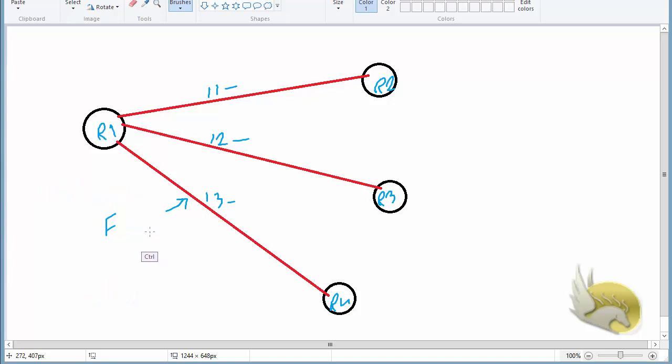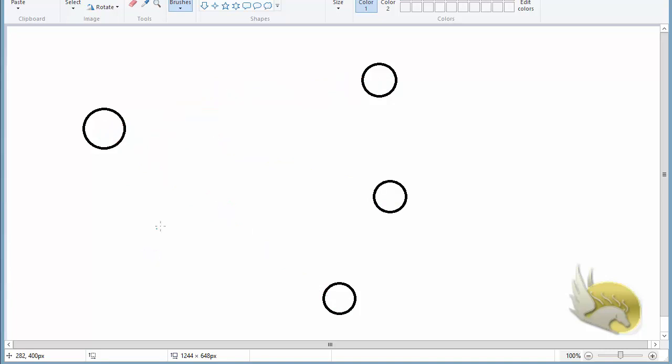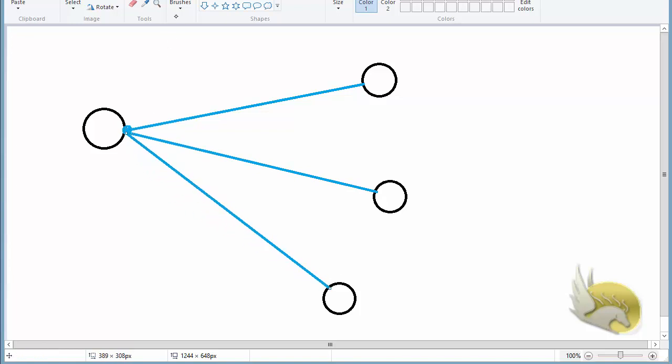Now I want to show you something else. Now I must remove all of these links here, and instead of having multiple interfaces in this router, I want to select only one interface, and I'm going to create sub interfaces. I'm connecting this interface to this router, from this interface again to this router, and again to this router. Now I have selected this interface to connect to three different routers. This is router 1, 2, 3, 4.